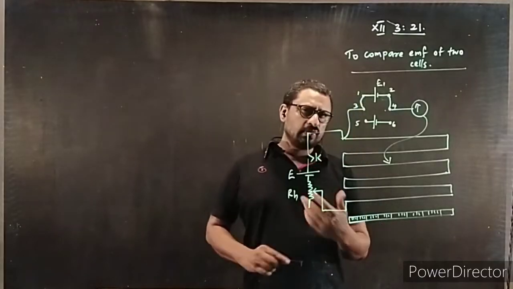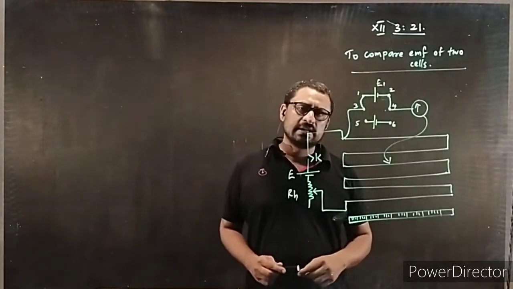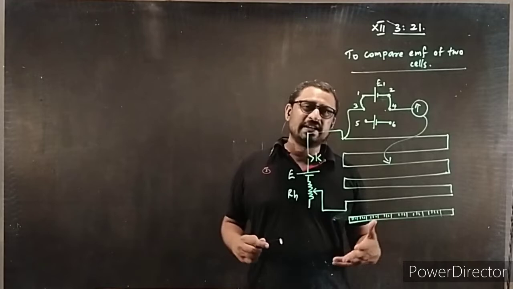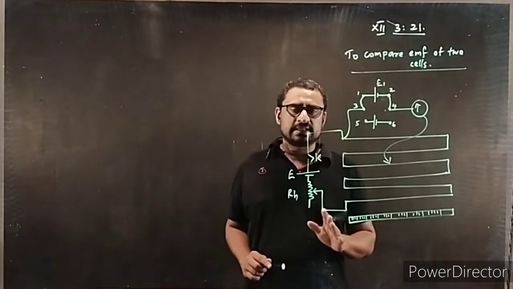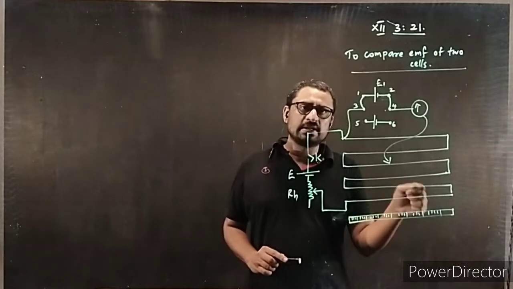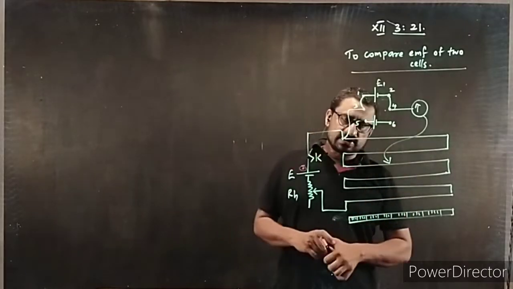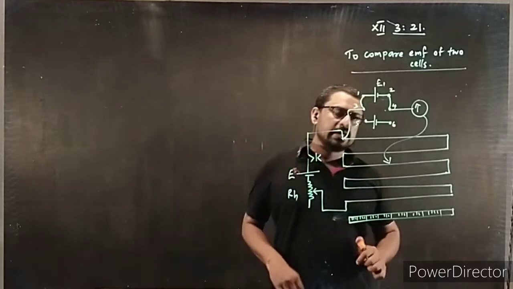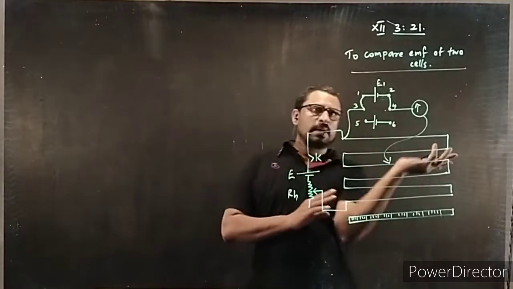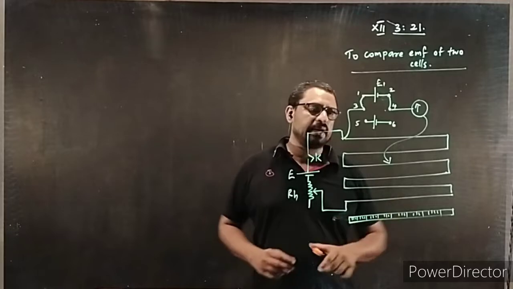You just think, then you will find the answer why it happens. If I try to explain it, it will become more complicated. So I'm leaving that. It should be like that. Then only you can start the experiment to get the final answer. So that is to be done before you proceed with the experiment. There should be deflection in both directions at the two extreme ends of the wire.